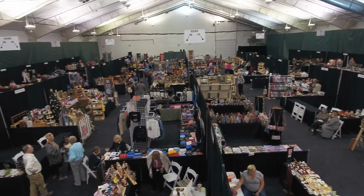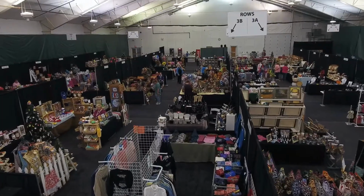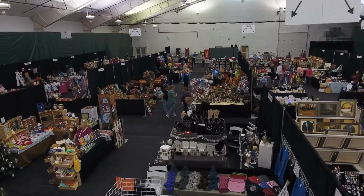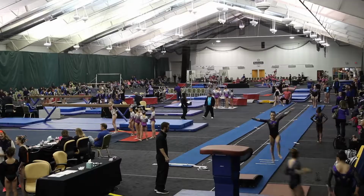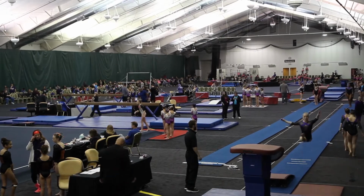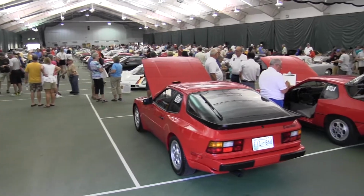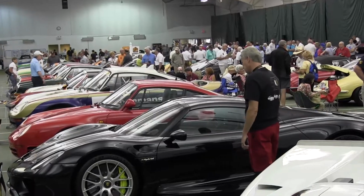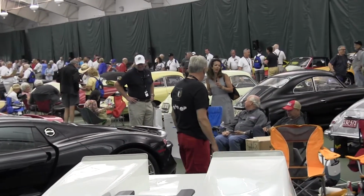This is going to give you a lot more flexibility and capability, isn't it? Not only is it going to be great for the companies that have a large number of exhibitors, but this room is going to be used for multiple purposes. So whether you have a large gymnastics event or cheerleading competition, or you have large vehicles that would need to be on display, we have that ability in this room. It has over 30,000 square feet, and there'll be a lot of opportunities for groups to use this new space.